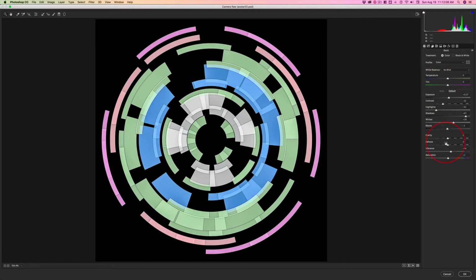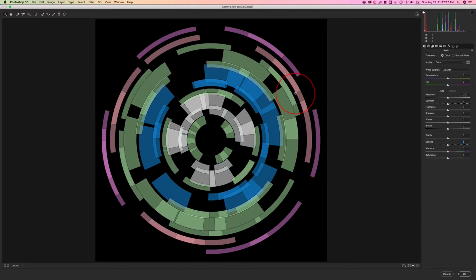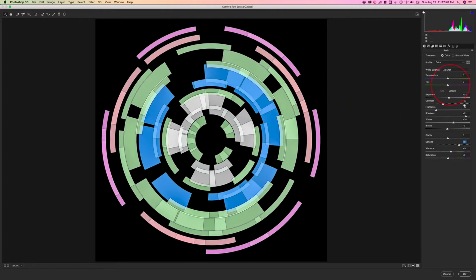Now, dehaze can add some richness to your photos. And it's not always, see how it hit the blues first, and the other colors, if I hit P, other colors don't seem to be as affected. And then clarity, in conjunction with dehaze, can give us a little gradient effect. It's really easy to go too far and blow things out. There's a fine line between enhancing an image and blowing out an image.